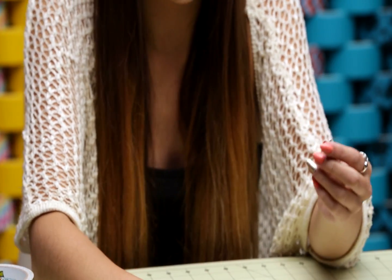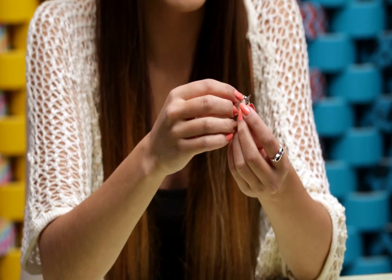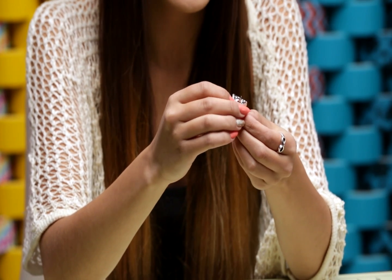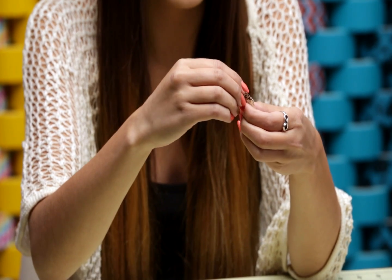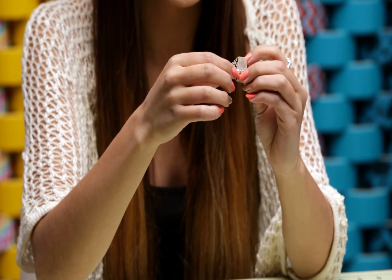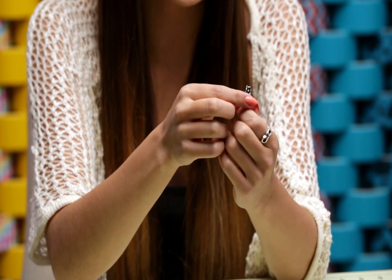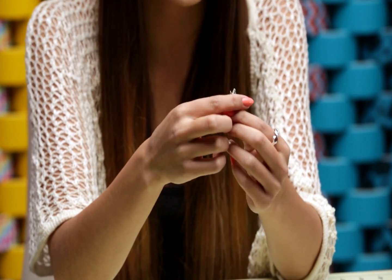So now with our next petal, all we're gonna be doing is taking the sticky part, we're gonna match our peaks up right here, and then on the opposite side, next to the valley, I'm gonna pop the sticky side on the bottom, and then just roll these sides around to stick to the center of the rose. There we go, so now I have 2 peaks that are approximately the same height, and you just go ahead and keep adding your petals until you've created a whole entire flower.